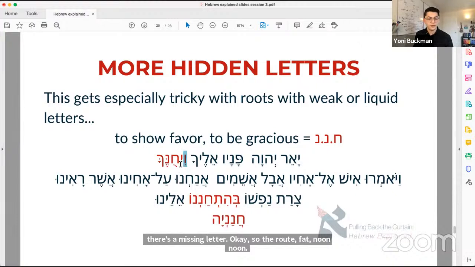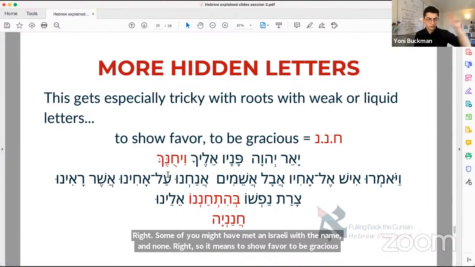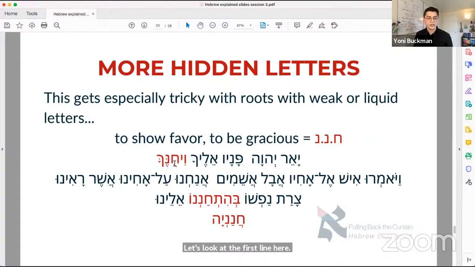Okay, so the V, right, is a prefix. The ka at the end means you, right, to you. And so you only have two letters here. And so it can be troubling to figure out what the root of this word is when there's only two letters. But what do we see? There's something that's odd. What do we see?